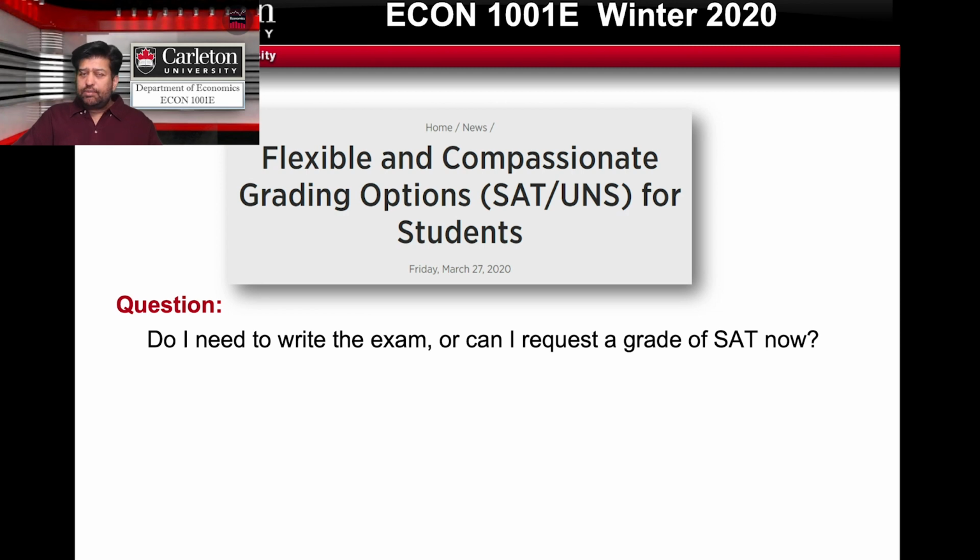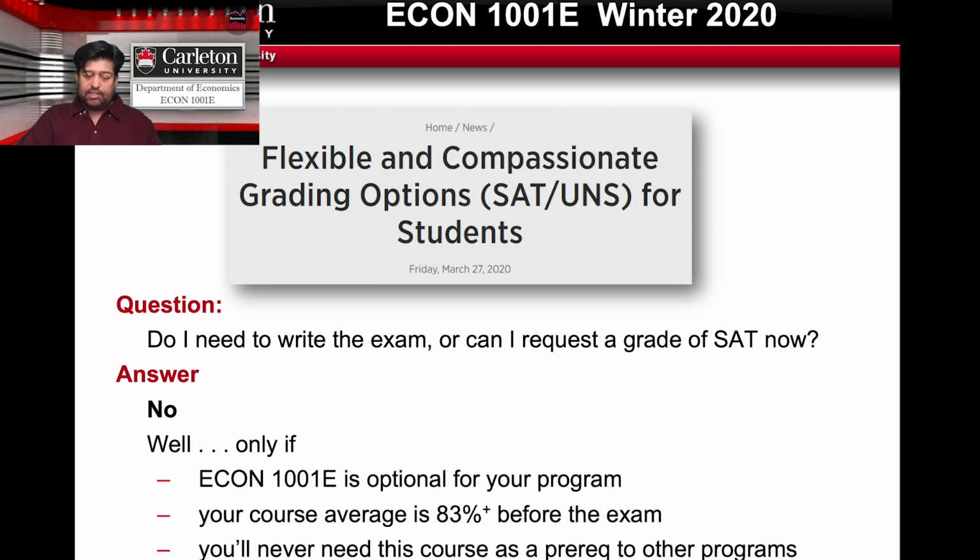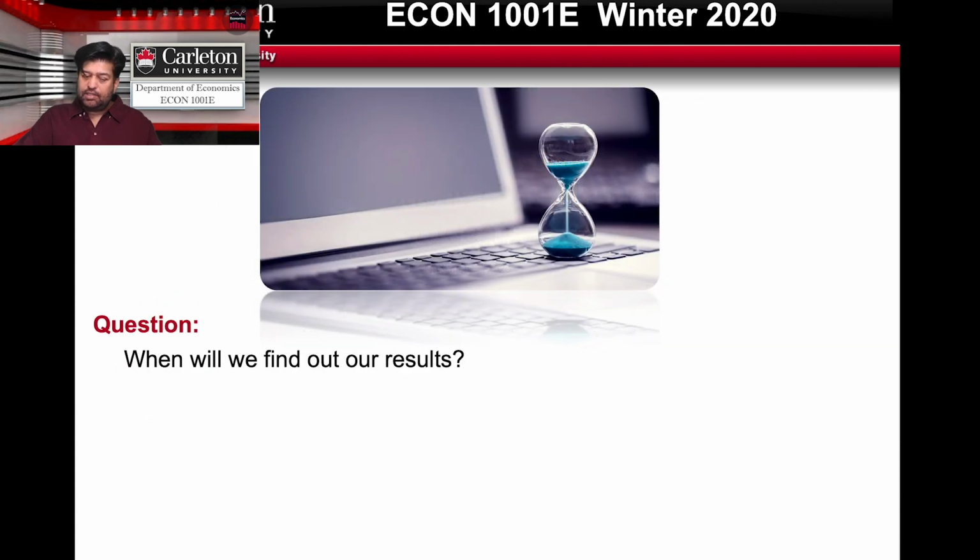Another question: do I need to write the exam or can I just take the satisfactory grade? Well, the answer to that is pretty much always no. I guess the only circumstances under which you could take a satisfactory are, one, your grade is above 83% and you don't need this course as a prerequisite to anything. Not a further economics course, not as a requirement of your program, and you're really convinced you'll never need this as part of a graduate application in later life. So almost always the answer is no.